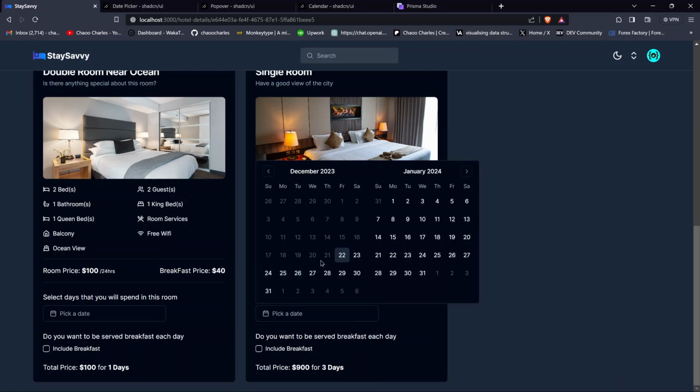I'm happy with that. Now later on we'll also add a functionality where when we book a particular date and we actually pay for that, it will be disabled as well, so that other people don't book a reserved room for certain days.